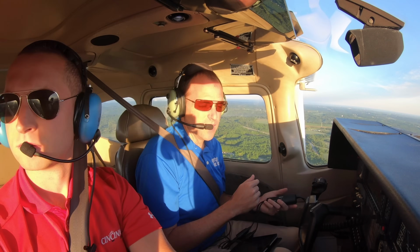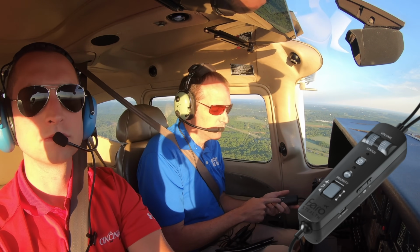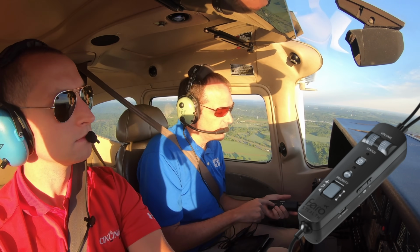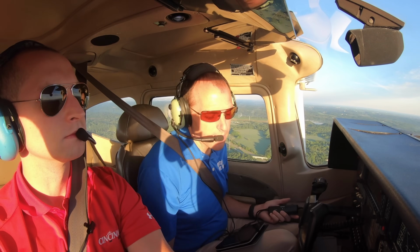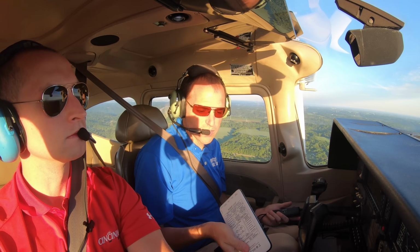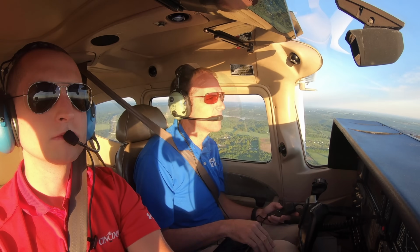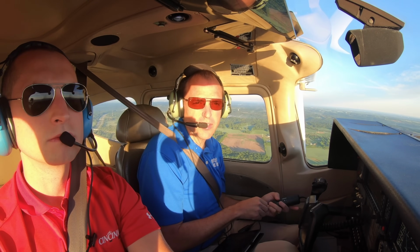On the side of the audio link is a volume button for your Bluetooth source, so I can turn the volume up and down without having to touch my iPad or iPhone if it's in a side pocket. And then we also have a Type-C USB power port on the side. This means I can use a backup battery brick to power it, or a cigarette lighter, or anything that has a USB power port on it. You just plug the Type-C in the side here, and you don't have to worry about the two AA batteries in the back. The FARO Stealth Audio Link is an inexpensive way to get Bluetooth into your headset.